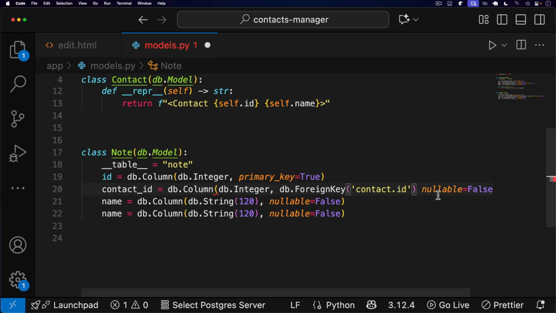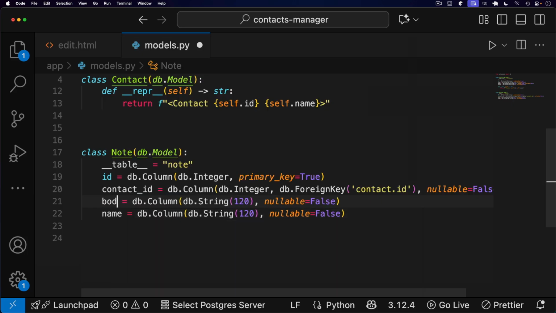And nullable, of course, is going to be false because we don't want this to be empty. So contact_id, I'm just making sure this is correct. Uppercase F, uppercase K, and I'm spelling this correctly. I usually have issues with the G and N here. I put it backwards sometimes. My English is not the best.